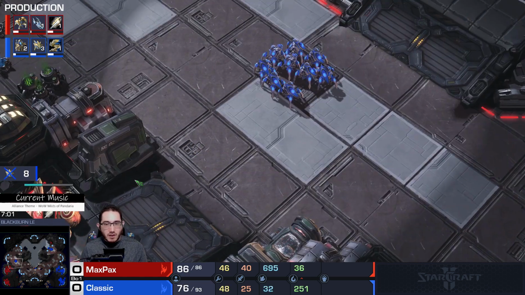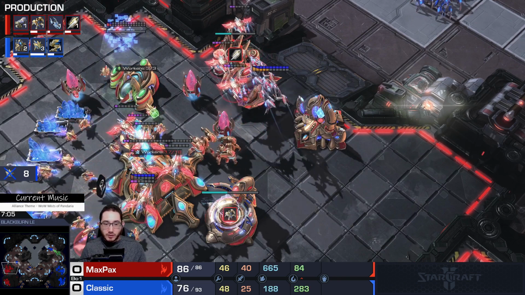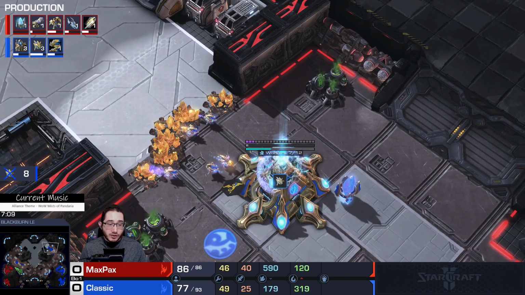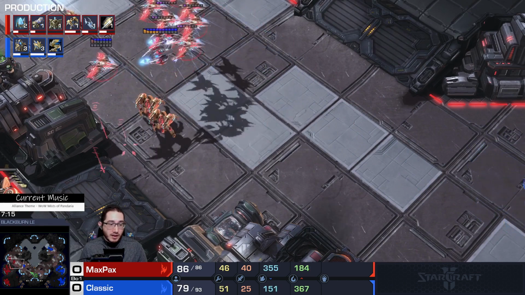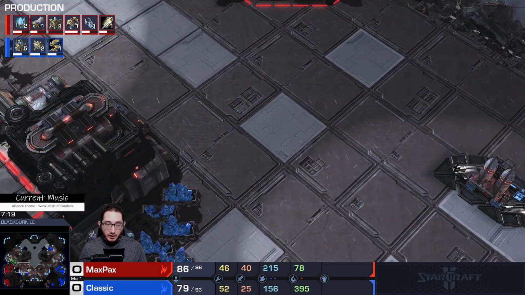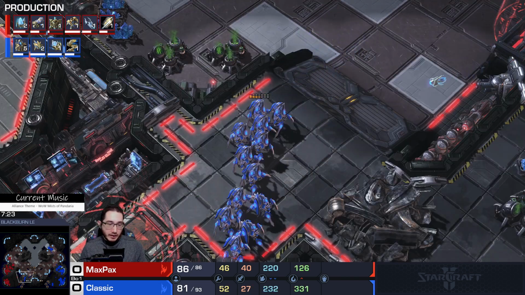He says, no, I don't need to fight them. I just need more probes. And MaxPax is going to say, well, okay then, I'm just going to go home. That's fine. I've got my Void Rays, I've got my Immortals. Gonna break this very slight Blink Stalker contain. It was more of a Blink Stalker guideline than a contain of anything.